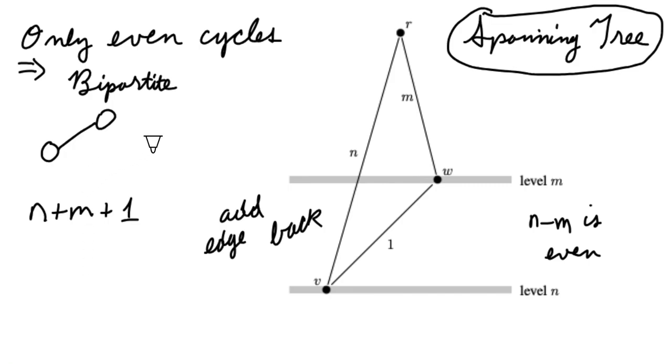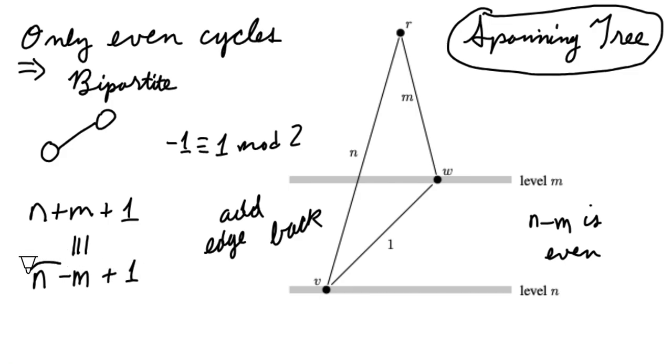Keep in mind that in mod 2 arithmetic, -1 is congruent to 1. And you can work with multiplication that way and so forth. So if you're thinking about parity and what this is congruent to mod 2, m is going to be congruent to -m, because multiplying by -1, multiplying by 1 are the same, mod 2. But we assumed that this part was even, so mod 2, we're assuming that's 0, which means the parity of this whole thing is 1. Wait a minute. We just produced an odd cycle.